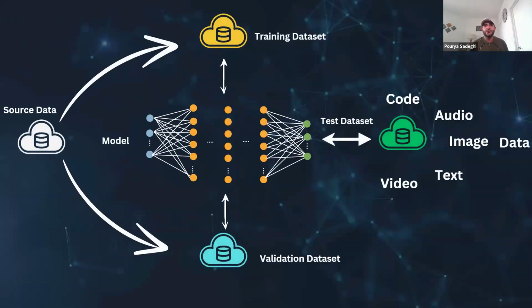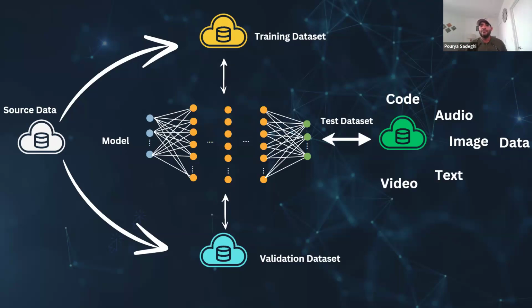So here I try to show you something that gives us very general information of how this process works. So basically, you have source data. In machine learning, we normally design three data sets, like the training data set, which is the data that goes through the input layer, which the blue part is the input layer in the model. And you all know about this model for sure, because we explained it a lot in previous workshops. So we're not going to go into detail about these models.